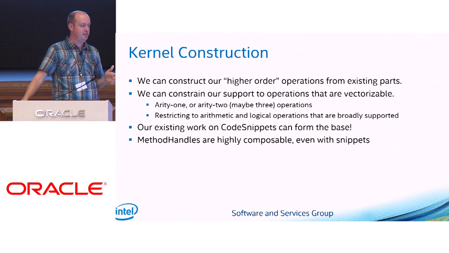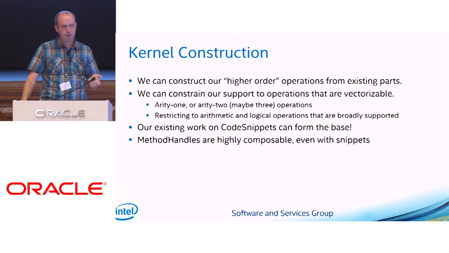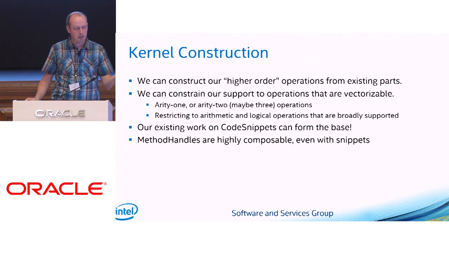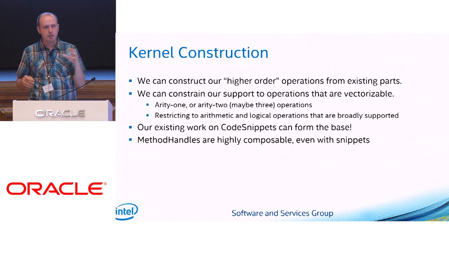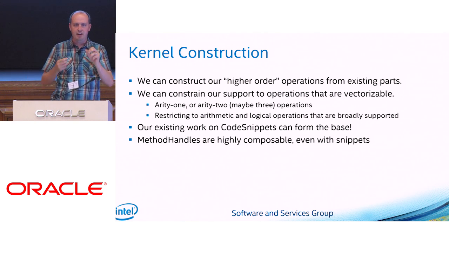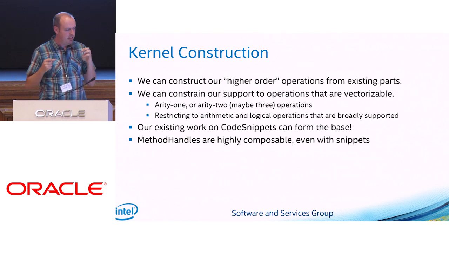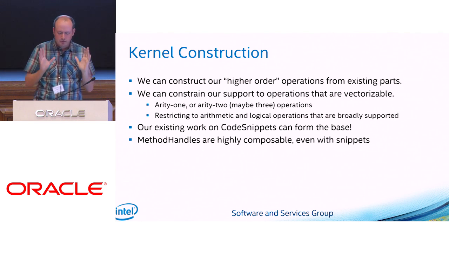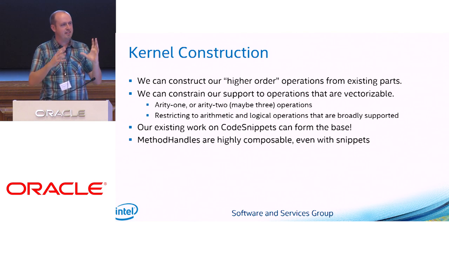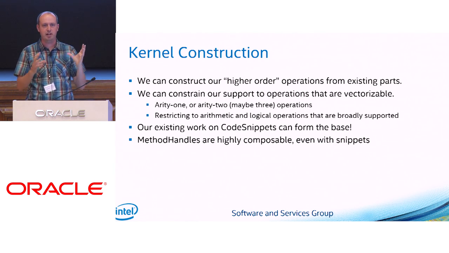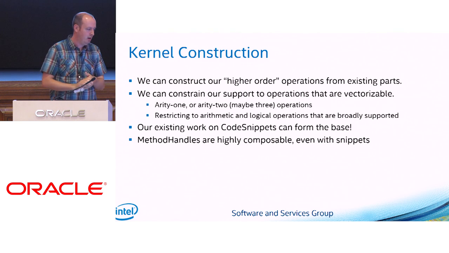Some interesting constraints that help us in this area are that most vector operations are either unary or binary operations. So if you have an add, you have 2 arguments. If you have a not, you have 1 argument. And there are a few that take more. There are a few that have kind of immediate fields that you need to do a little bit of dispatch on. But overall, you're constrained into this little, slightly ragged, but arity 2 and smaller type of operations. So you can start from there.